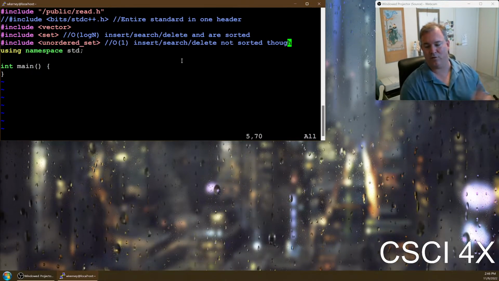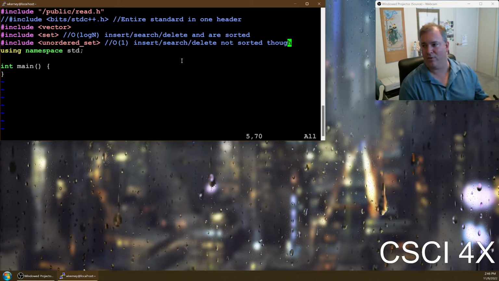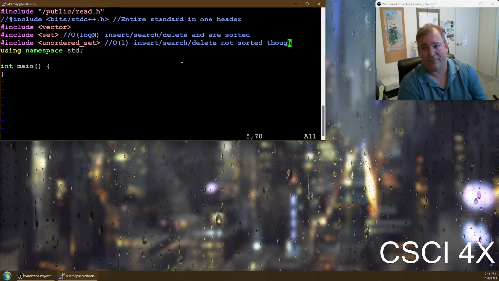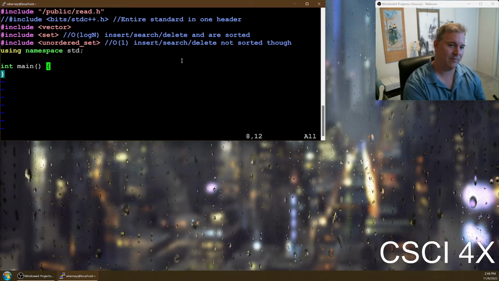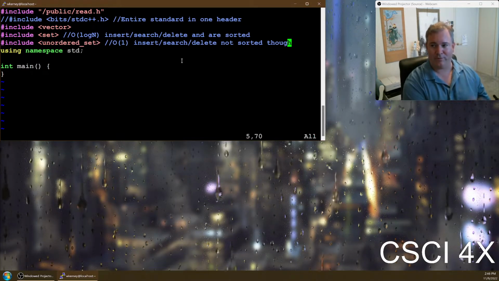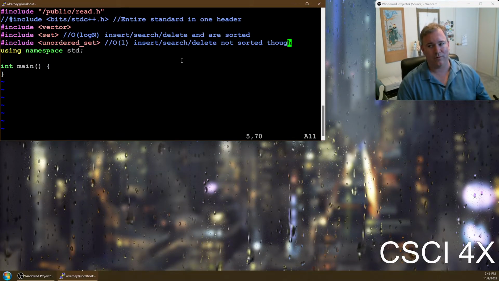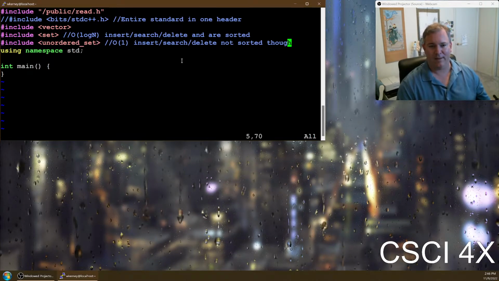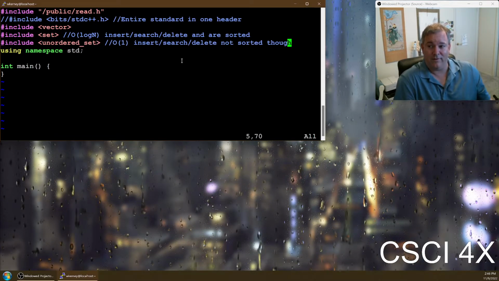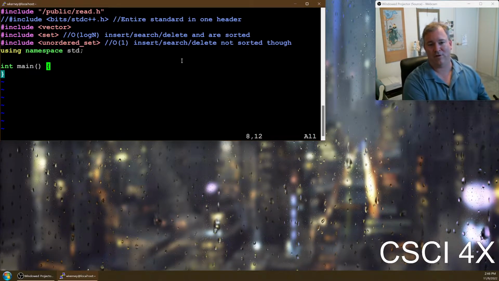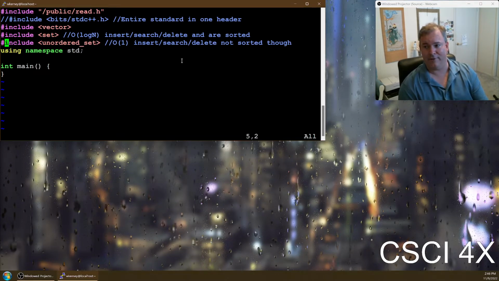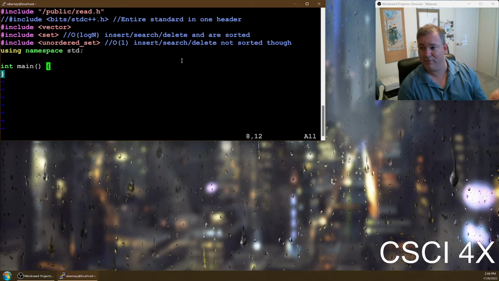So you have to kind of decide which one you want. If you want all your things always alphabetized or in numerical order or whatever, sets are the way to go. Unordered sets are faster, though. So if you don't need them all to be in alphabetical order all the time, unordered sets are better. And the reason why I'm teaching you this now instead of later is because hash tables, which is what an unordered set is, typically considered a junior level data structure topic. And they're so useful that I just want to teach it to you guys in first semester computer science. I normally teach it in second semester. I've been moving hash tables, hash maps, earlier and earlier in the curriculum because they're so useful.